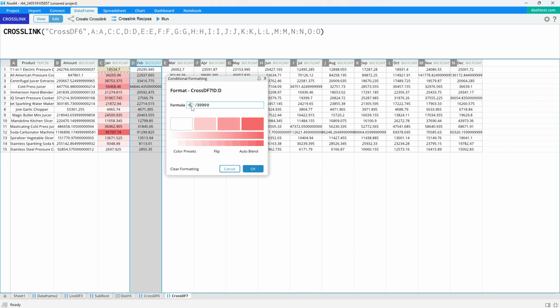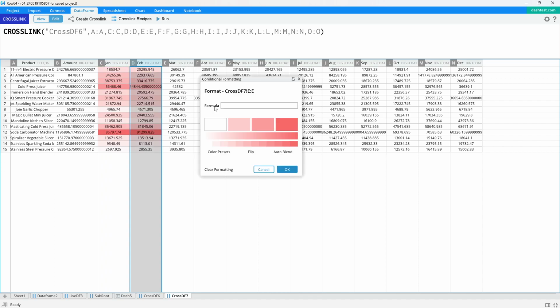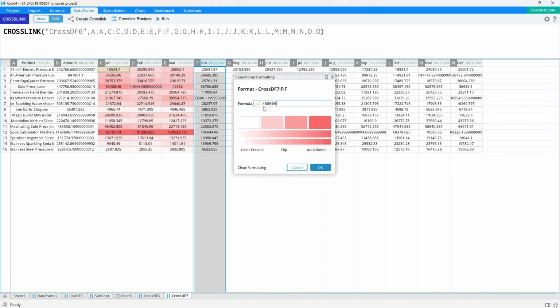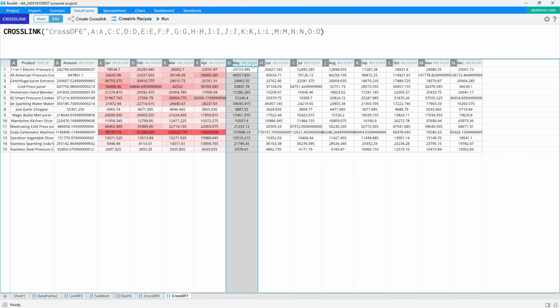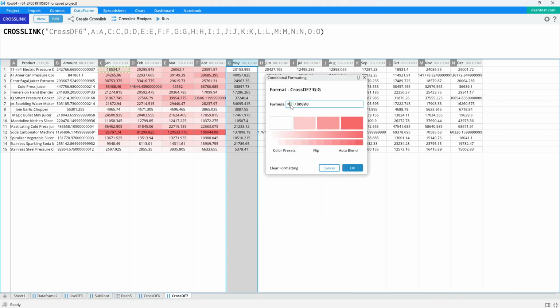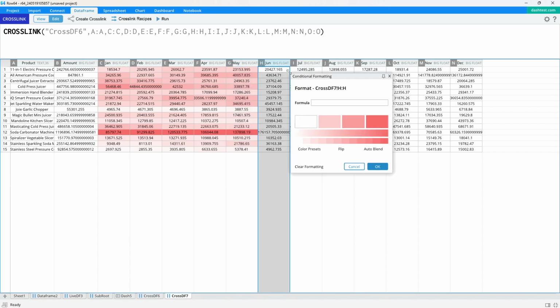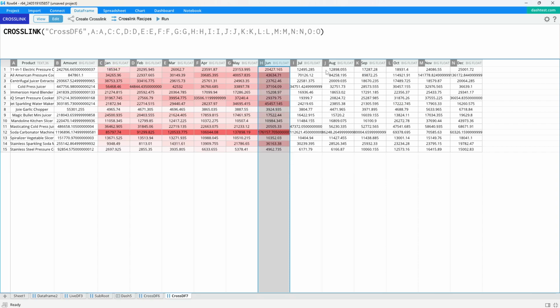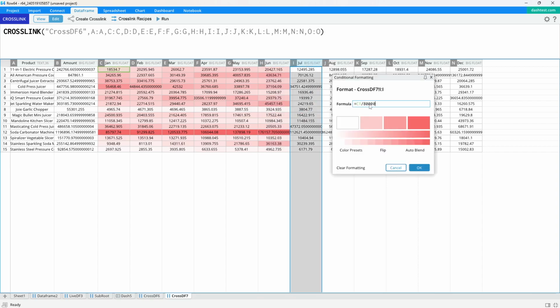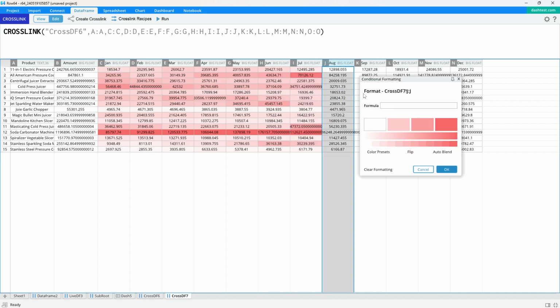And so this one's D1. Okay, format column E1. I'm just using copy and paste here. Format column F. Format column G. We will probably come up with a faster way to do this at some point, but we've just been focusing on the performance and main features at the moment here. Almost done. I, format column J.